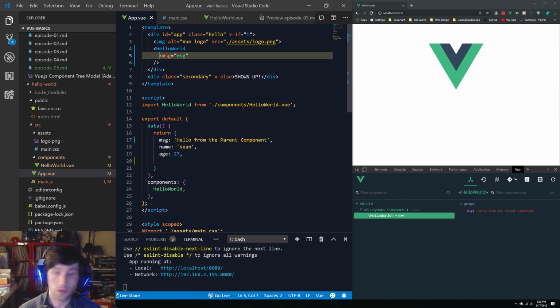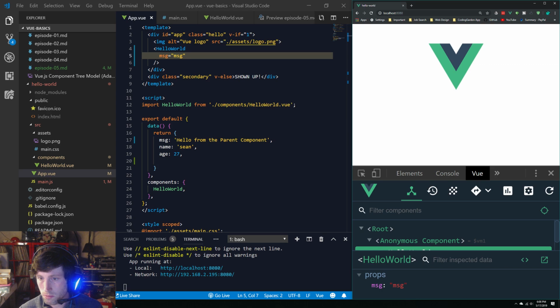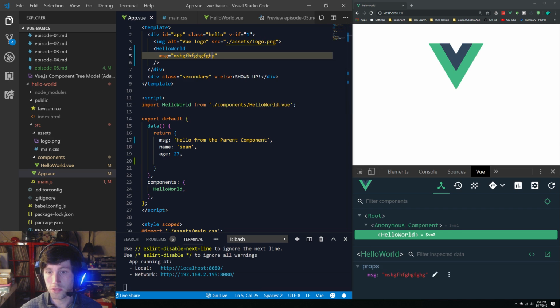If I show that right here, you can see I delete the colon, so it's not v-binding to it anymore. And you can look right here on our dev tools. I'm going to bring this up so we can see it a little bit better. You can see props down here. It just says message, just like we had it in there. And I can just type whatever I want in there and it'll update. So that's not necessarily what we want, but sometimes it could be the behavior we want.